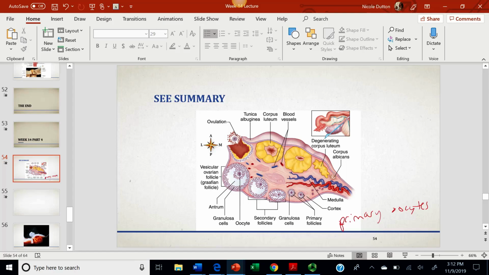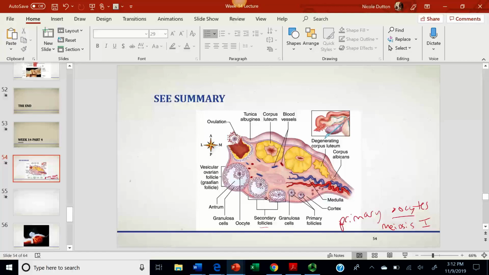Once a month, as of puberty moving forward, these primary follicles, which have oocytes trapped in meiosis I, are stimulated to start to migrate toward the surface of the ovary. As they do this, they continue going through the cycle of meiosis. Eventually, they're suspended in meiosis II, trapped in secondary follicles, and they'll be called secondary oocytes.